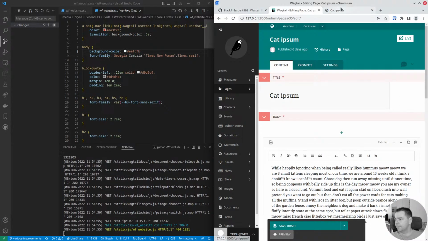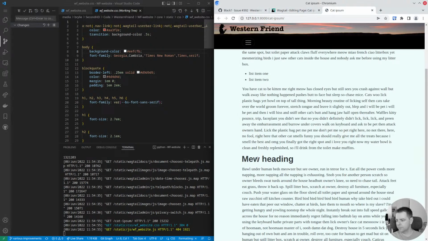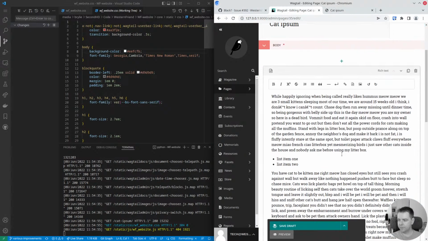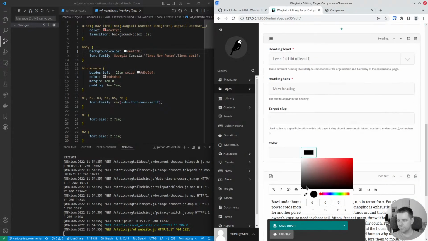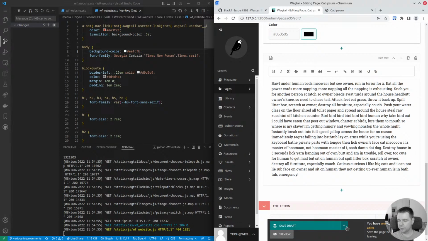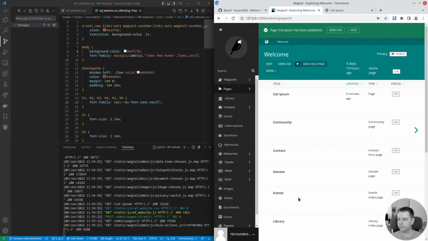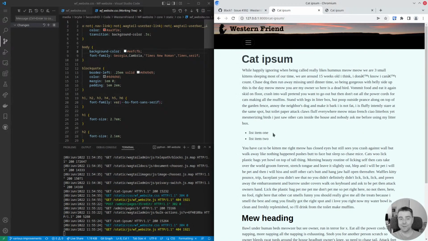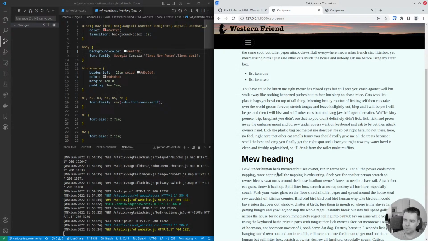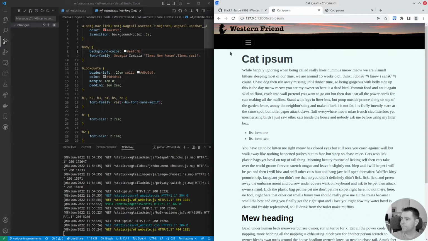When we view this live, actually it's working correctly. It'll just take the color from the default CSS. If I edit a new heading and give it a color, this is exactly how it should function. Then publish, view live. It looks inconsistent, right? So this is the way it's designed to work. When you change a color, it's not going to affect all the heading colors on the page, so it's left in the hands of the editor. The problem is that they can't change the heading level.